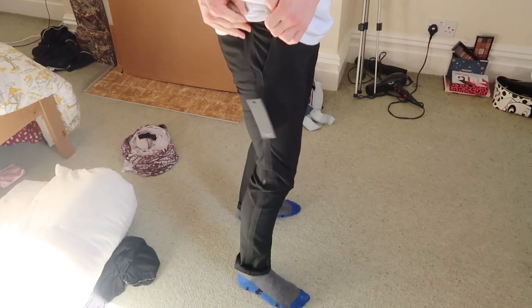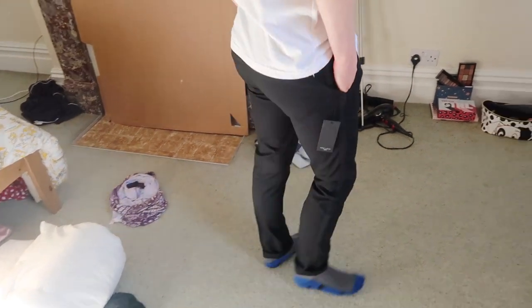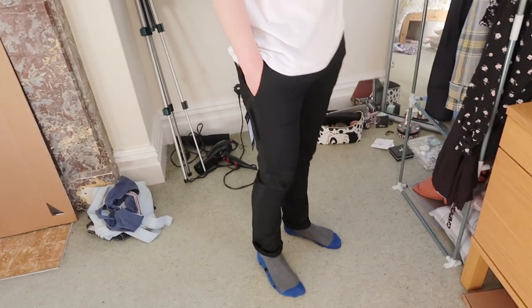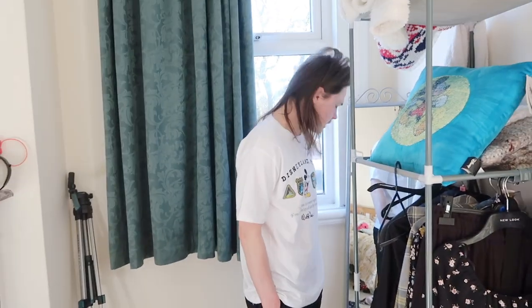And Tom got some white trousers. You can't see it because of the sun. They've got a funny line on them. Well, they've got a stripe down the side. But they were £5 in the sale, and they're good just to go to work in. Are they comfy? They're comfy, yeah.